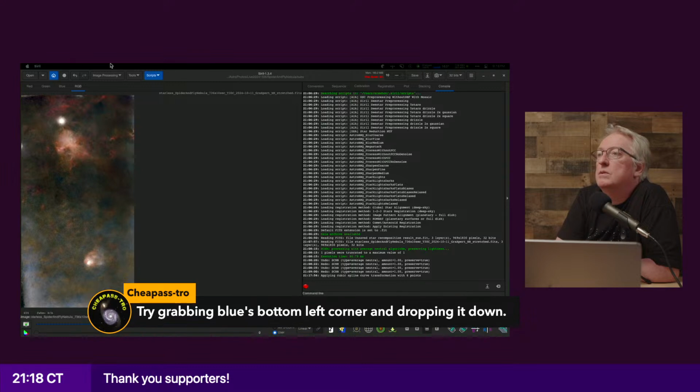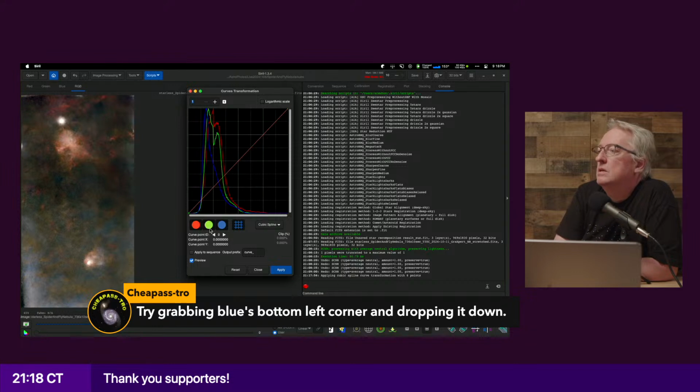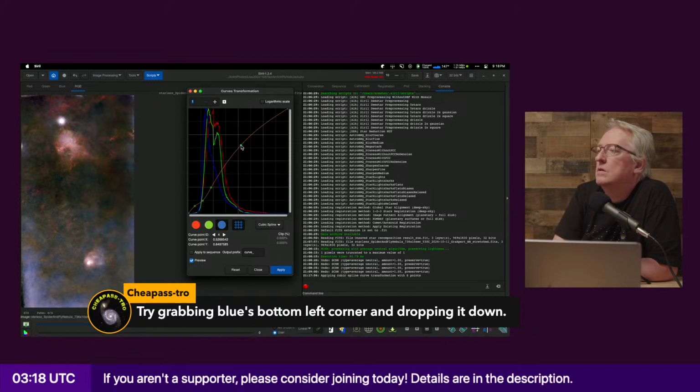By blue's bottom left corner. Come on. Stretches, curves. Let's go blue. Oh yeah, see look, it's trying to, it's a spline, I'm trying to.